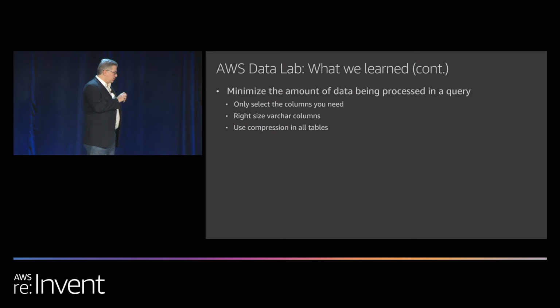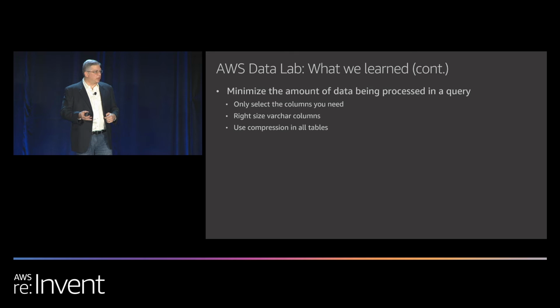Now, Rob mentioned earlier that before they separated storage and compute, they really weren't constrained on memory or constrained on CPU. Now, as we separated storage and compute, and now we're working with a different model with Redshift, and we're probably going to have smaller clusters and things like that, we want to start to manage memory much more efficiently. So if you only select the columns that you need, the memory space that table takes in Redshift's memory is only going to be 3 columns instead of 10 columns.